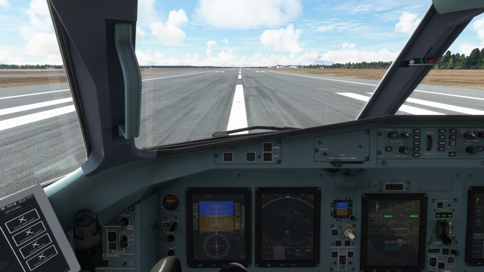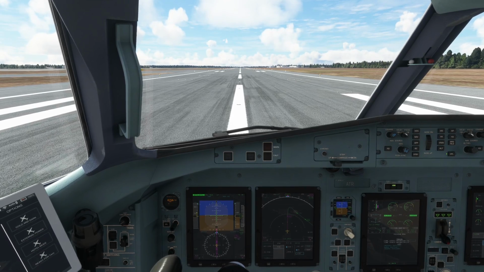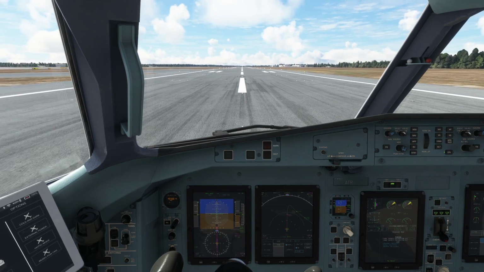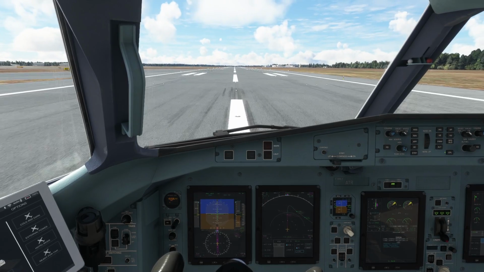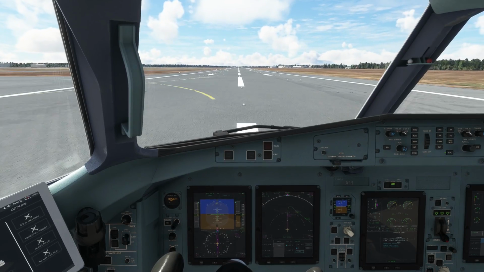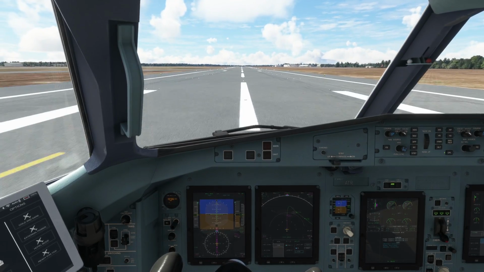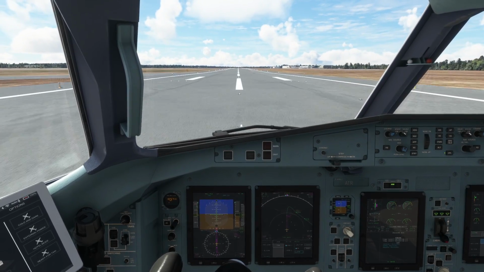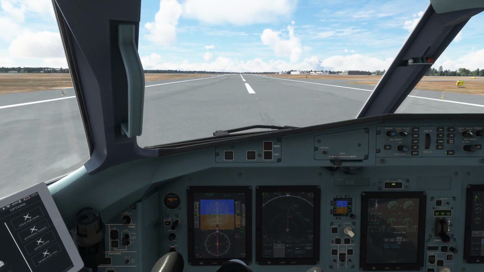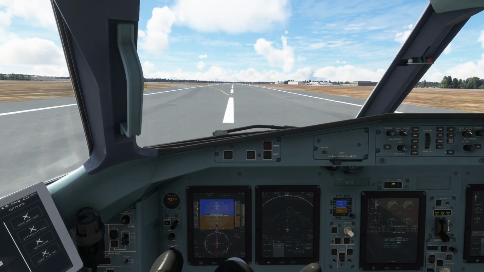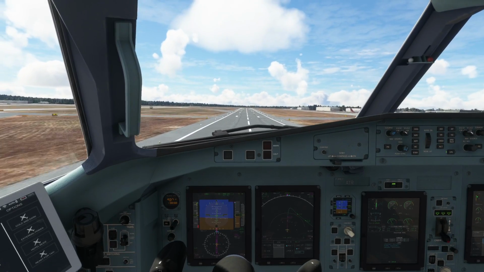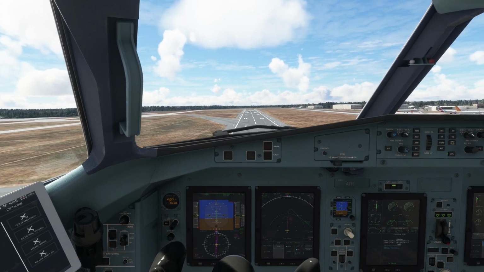Okay, so come off the parking brake, or sorry, the toe brakes I should say, and you push your throttles to the notch detent. I've covered configuring controllers elsewhere. You need the notch detent on your throttles, which is essentially maximum power just below 100. Well, it's in the 80s, but don't worry too much about that. We're looking for 120 knots to begin our rotation. We should leave the ground. It doesn't mention in the notes about the aircraft, it will pull up too early in the simulator at the moment, which you just saw it do. So a bit of forward pressure is usually required. So gear up.